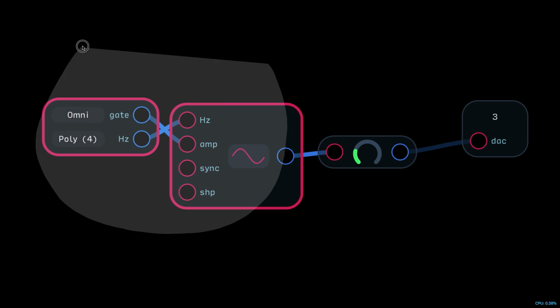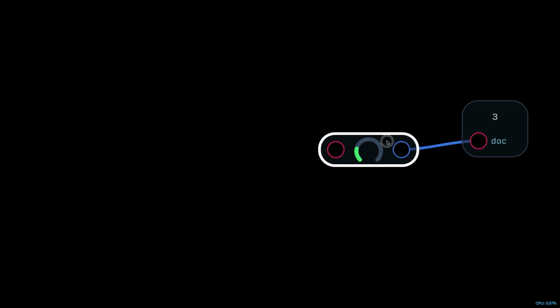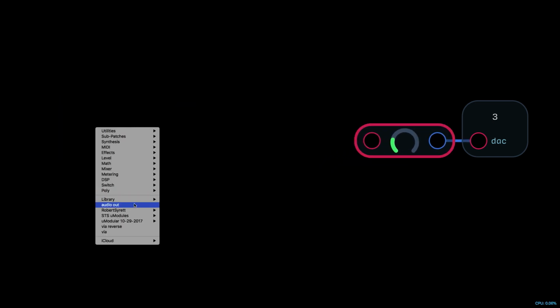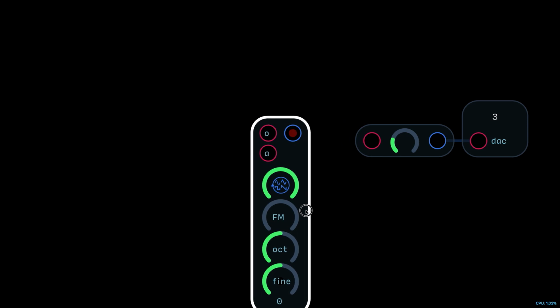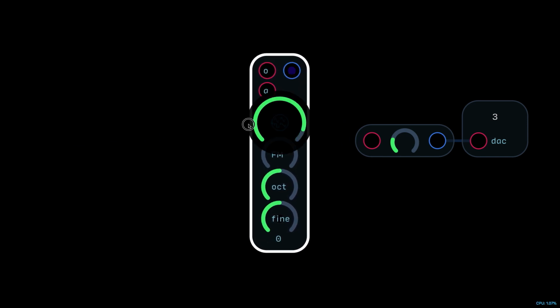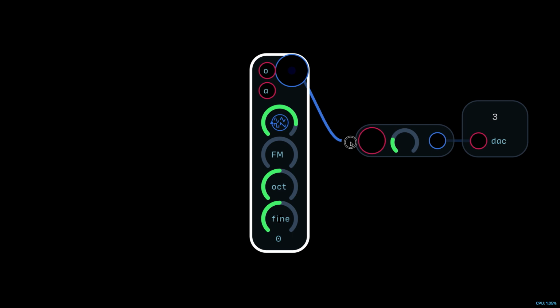I'm going to keep that level node. It's a good volume node. There are definitely more exciting oscillators. Let's go to the library and pick one out. How about this wave shaping oscillator? That's fun. You turn this one and it goes from being a sine wave to a sawtooth wave, and there's like a square wave and a triangle wave in between. Let's just see what that does.